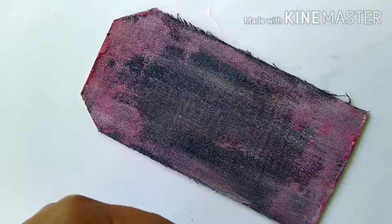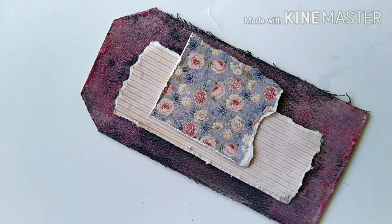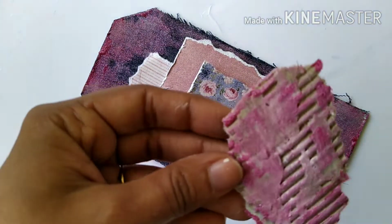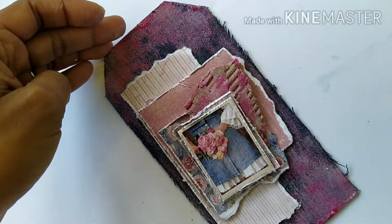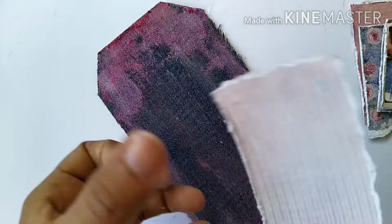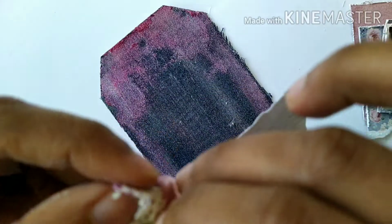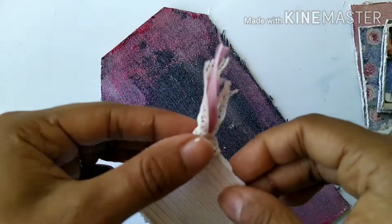Now all the elements are ready, and now it is time to assemble everything on top of my tag. So I just want to create a nice layered effect on top of the tag. So I decided to punch a hole on one of the biggest papers, which is on the background of the tag, and I am putting this pink ribbon and a white lace trim in that corner. This is just giving a nice effect to my tag.